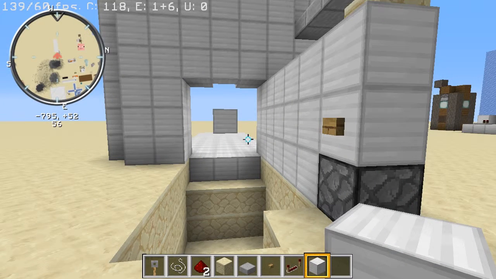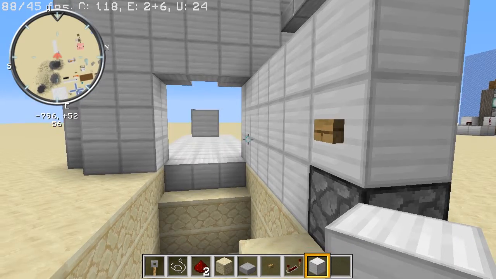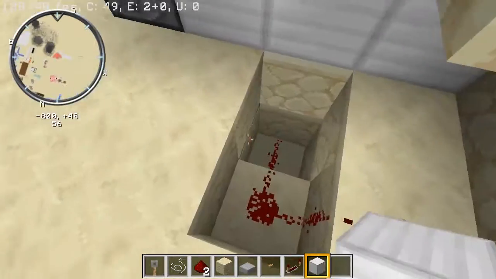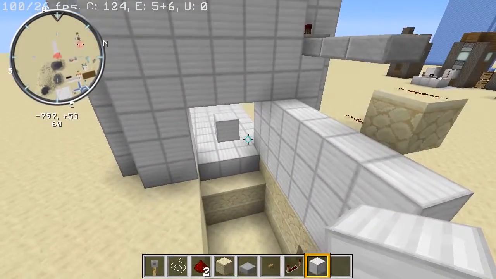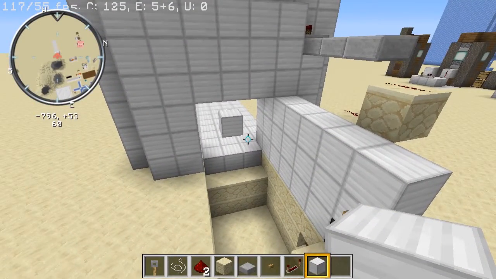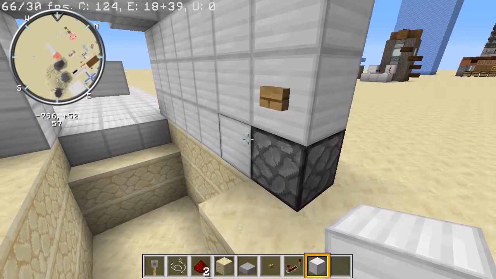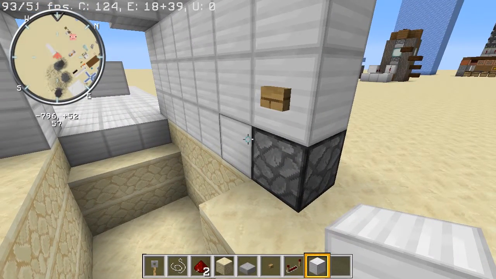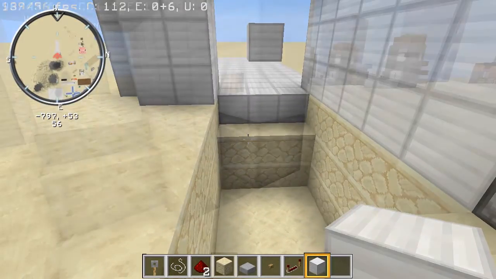So I've ran into some slight issues with the door, and I know this isn't the point of the video, but I've ran into some issues. It works, but it doesn't, because I'm dealing with the on-off pulse, and because we're working with observers with the door, I don't think this is going to work. But I have an idea. No, you can't dispense armor stands. Oh, crap. I'm going to have to think of something else.